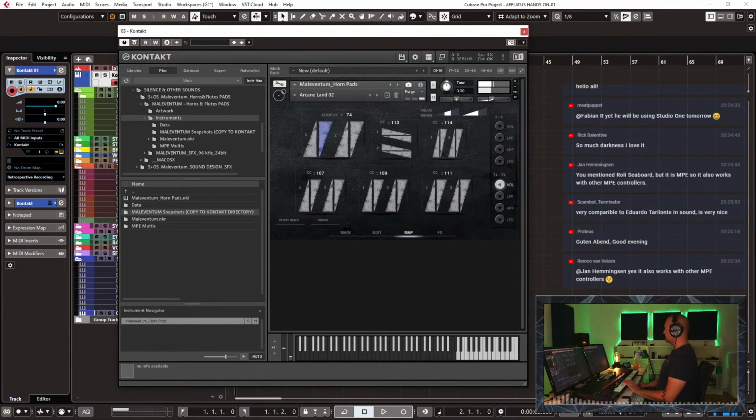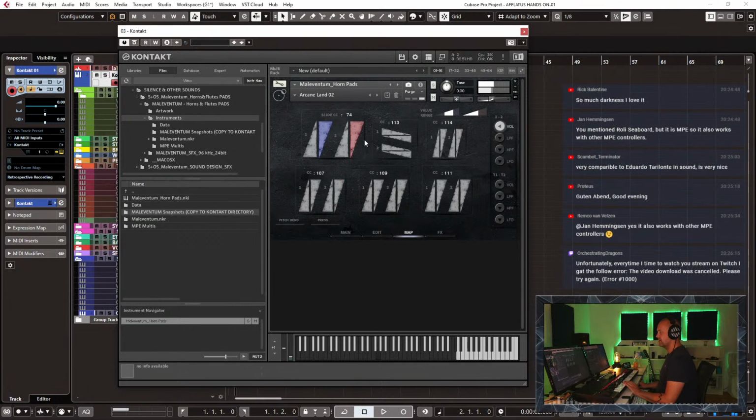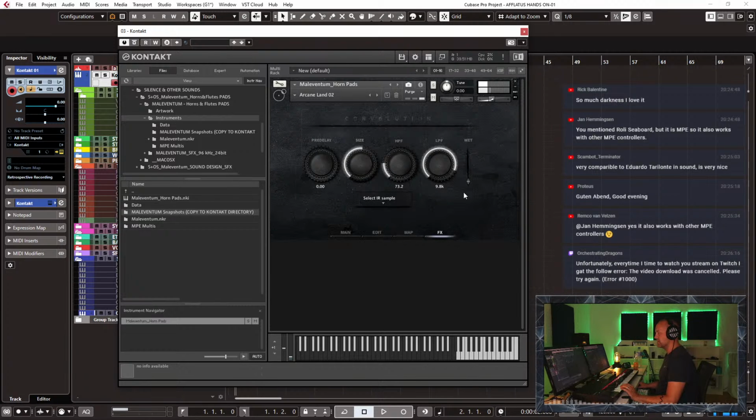Yeah, and that's true. I mentioned Roli Seaboard, but if you have any type of MPE controller, it works with that. I don't, so I can't really try it out and showcase it. I should get an MPE controller for these type of streams. Value range? I'm honestly a little bit gobsmacked by that page right now. I just don't know what it does. If someone asked me about that, I would gladly suggest RTFM. Read the friggin' manual. I don't know what this page does, so we will skip it.